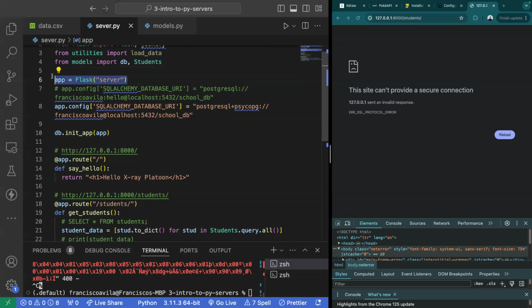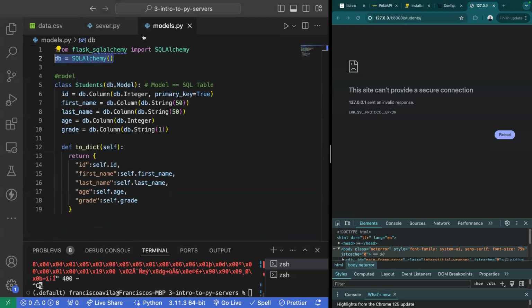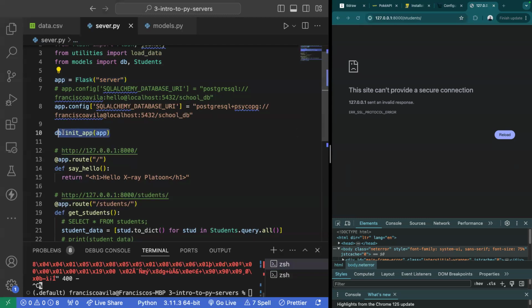Okay, so this here is making an instance of Flask. It's creating a Flask server. This here is making an instance of SQLAlchemy. Now, this is creating the instance of SQLAlchemy as a class, but it's not initiating an app, meaning it's not connecting to an app to allow it to speak to a database. Here on line 10 is where I tell it, hey, this is the app that you're going to be working with. So utilize the configuration to find a database and work with your tables. Does that answer your question, Cody?